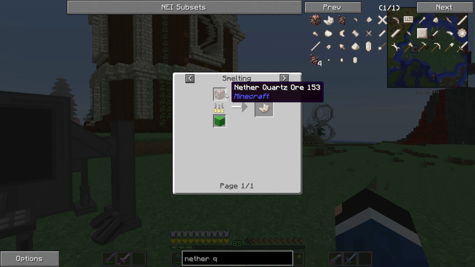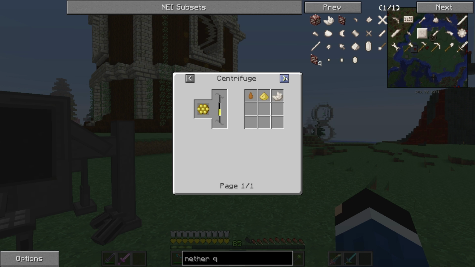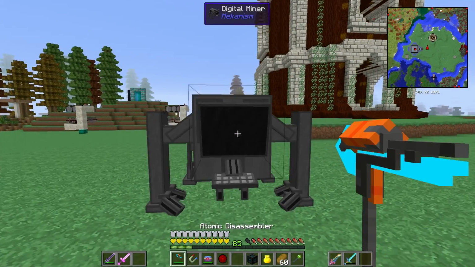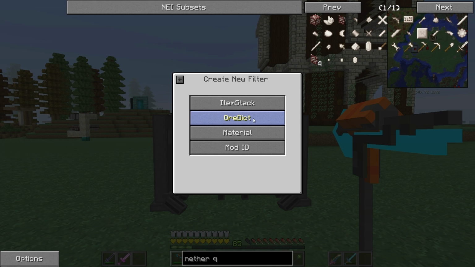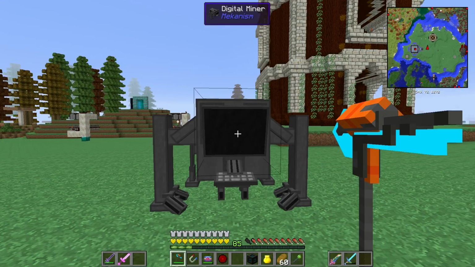Maybe it's here? I can't remember. DMAC and I were hanging out the other night, and he was showing me how to find it, and now I can't remember how to find the damn thing. Oh, well, it doesn't matter. Basically, you can use the ore dictionary filter to find the exact name of a thing in the ore dictionary, and it will only look for that item.